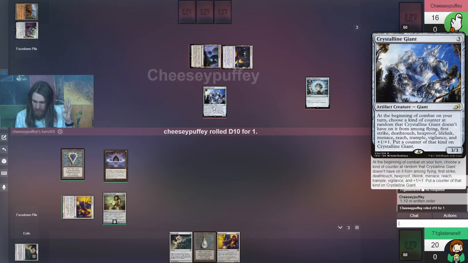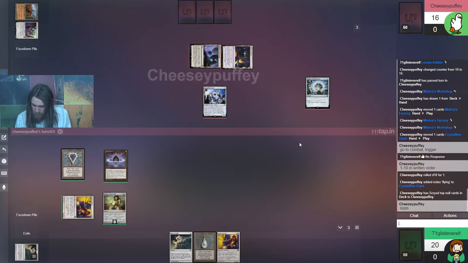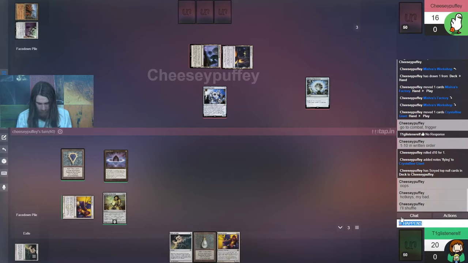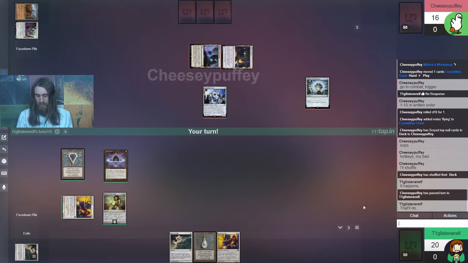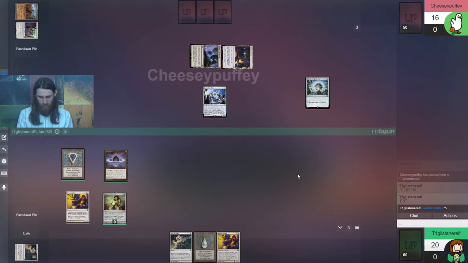Flying, first strike, deathtouch, hexproof, lifelink, menace, reach, trample, vigilance, and plus one. Alright, so now it has flying. Oops. It happens. Also, I just had it in all caps. It happens. Now shovel. That'll work. That'll do. Alright. EOT. We could kill this thing with Fire, the Blazing Vengeance, but in order to do that, we'd have to be giving up our path. So I'm going to wait. Alright, go to my turn.